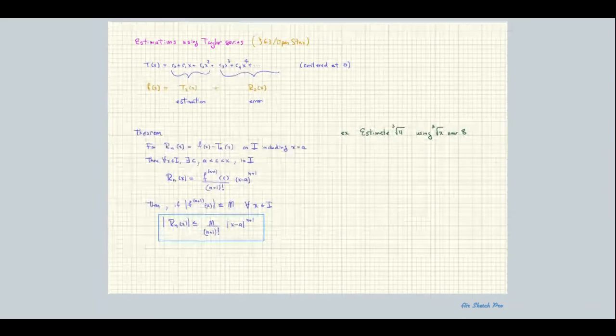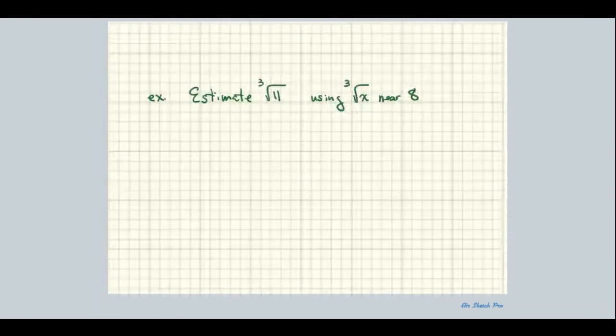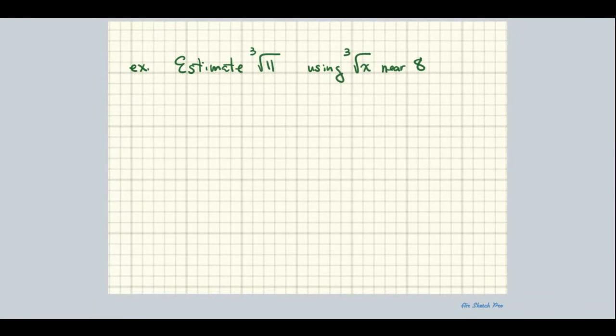All right, so let's put that into reality for you guys with an example. We're going to approximate the cube root of 11 using the cube root of x near 8. So a is going to be 8 in the example, and we're going to approximate the cube root of 11 here. So let's get started.